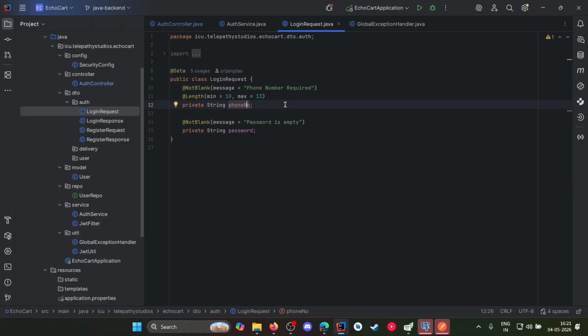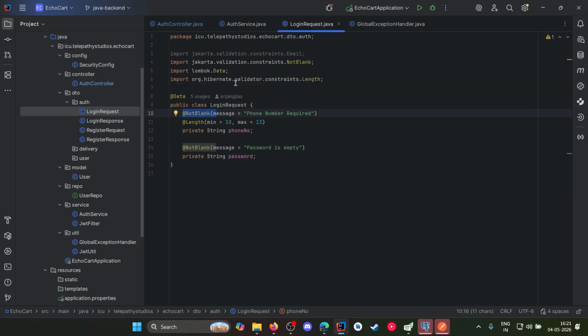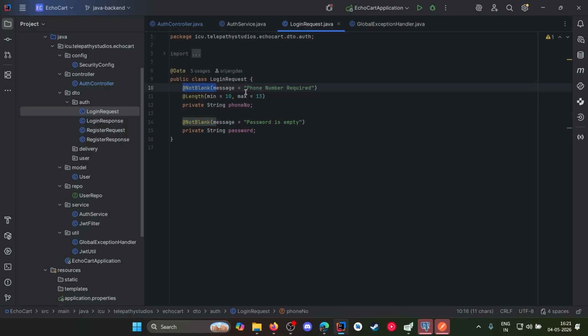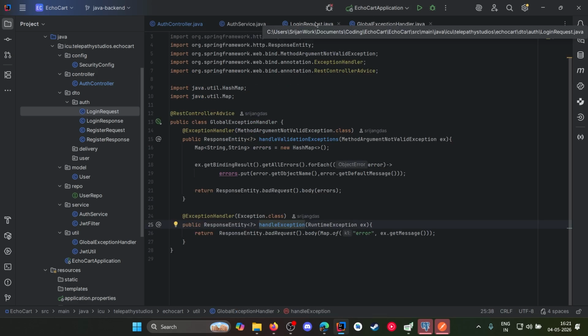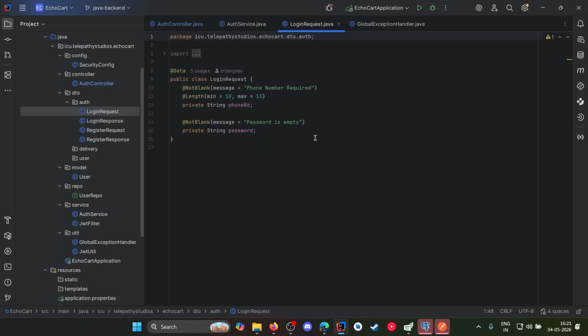Yeah, so you can see here that phone number required if it is empty. This is all using some validation, Hibernate validation. So this pops up if this throws an exception, and that exception is routed to the front end.